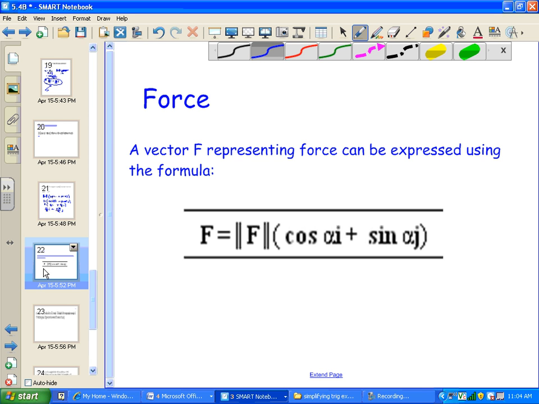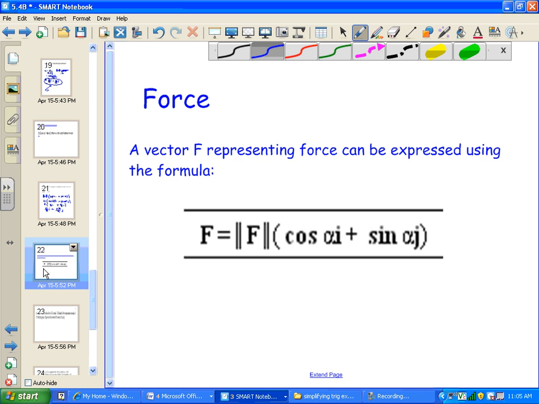Vector F as the force on an object. So the force is like, you know, I have this cart. If I take this cart and push it, I have to apply force to it, right? And so that's a vector acting on this cart. So think about it, if I'm pushing this way, the amount of force I'm pushing with is the magnitude, and then the angle that I'm pushing it is the direction. Okay, so magnitude and direction. And that's what a force does. So a force acts with magnitude and direction.